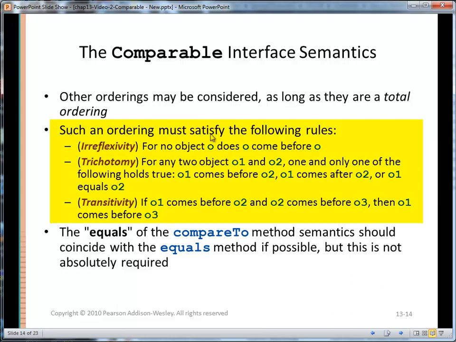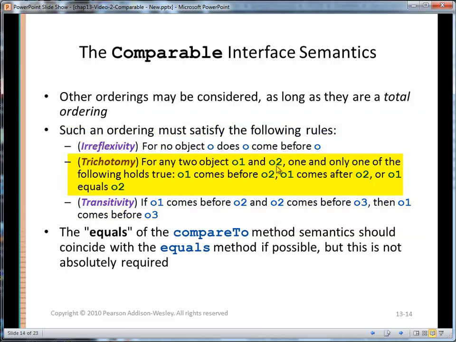Such an ordering must satisfy the following rules. For no object O does O come before O. That makes sense. For any two objects O1 and O2, one and only one of the following holds true: O1 comes before O2, O1 comes after O2, or O1 equals O2.